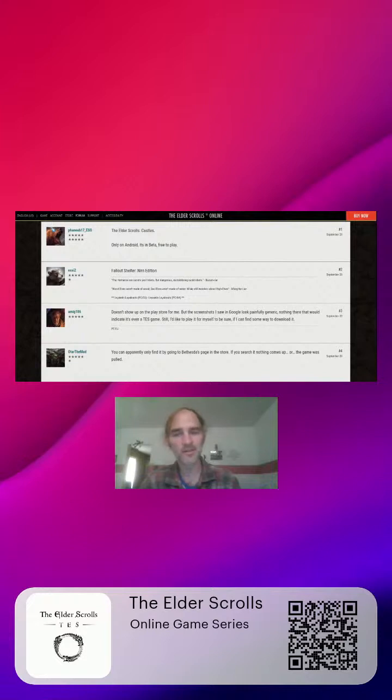There's not much information here other than what Fanoob wrote: the Elder Scrolls Castles, only on Android. It's in beta, free to play.